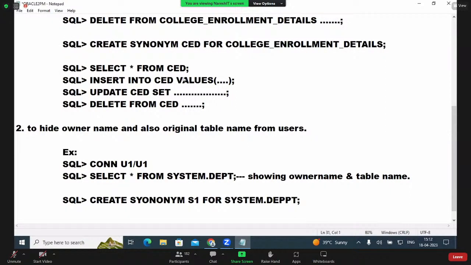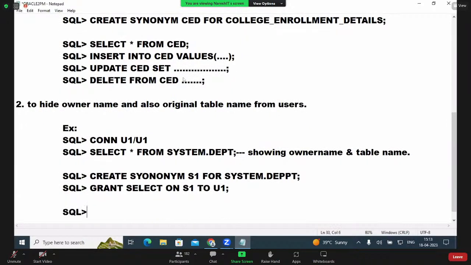After creating this, tell me, what is the name I'm creating? S1. Now on this S1, the administrator will give permissions: grant select on S1 to the U1 user.